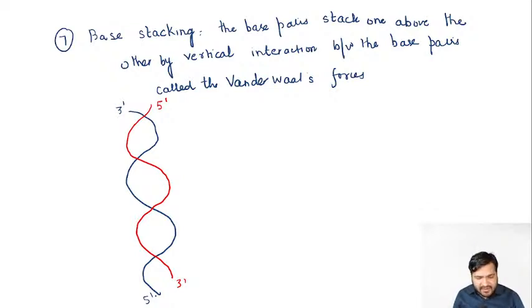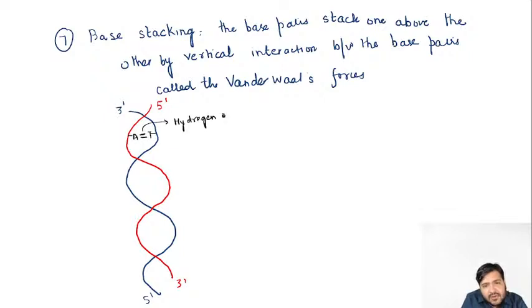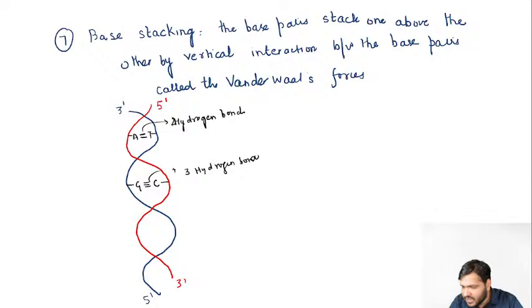Okay, so guys, remember that we have 3 prime to 5 prime direction, that are the two anti-parallel strands of the DNA. Remember that अगर guys यहाँ पर adenine present है, now I am talking about the bases over here. If suppose adenine is there and thymine is on this particular strand, they both will connect to each other by hydrogen bonds. Okay, two hydrogen bonds are there. If suppose guanine is there, it will bind with cytosine of this particular strand by 3 hydrogen bonds. Okay, 3 hydrogen bonds, and over here we have the 2 hydrogen bonds.